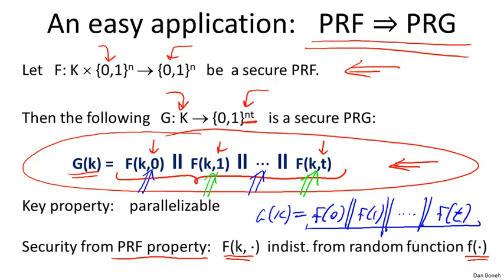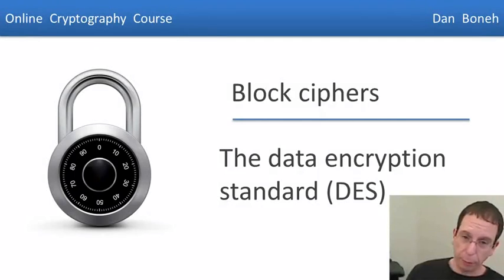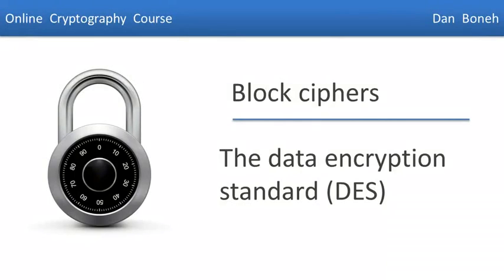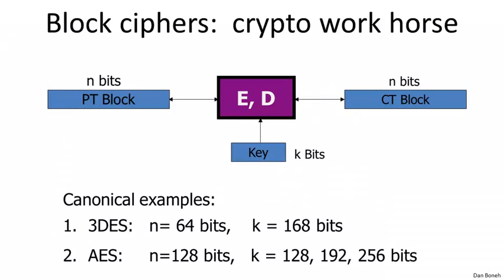So now you understand what a block cipher is, and you have intuition for what security properties it's trying to achieve. And in the next segment, we're going to look at constructions for block ciphers. So now that we understand what block ciphers are, let's look at a classic example called the Data Encryption Standard. Just a quick reminder, block ciphers map n bits of input to n bits of output. We talked about two canonical examples, triple DES and AES. In this segment, we're going to talk about DES, and we'll talk about triple DES in the next segment.